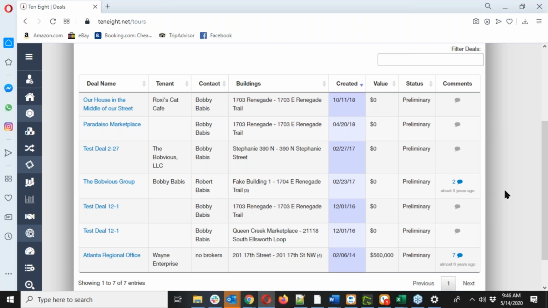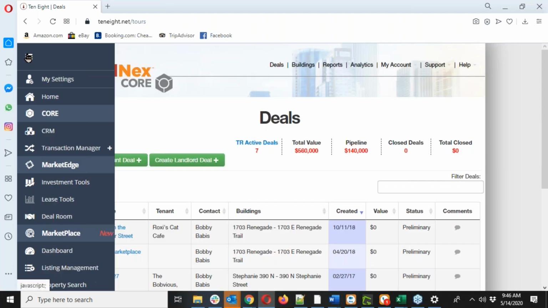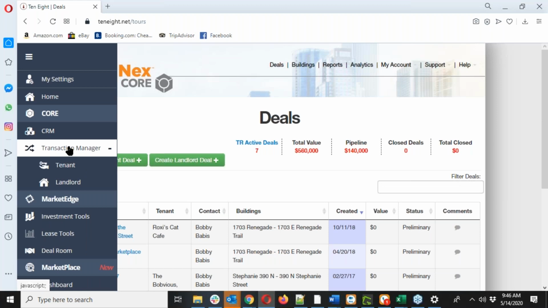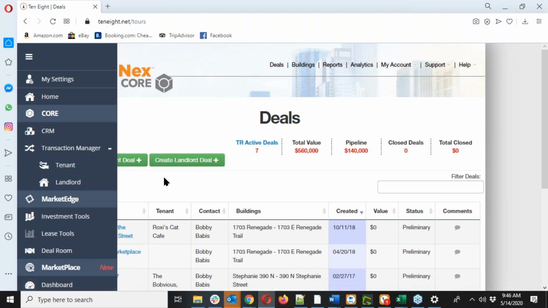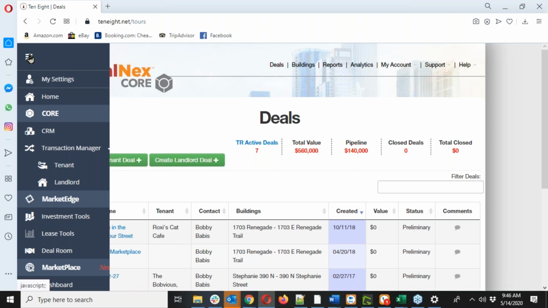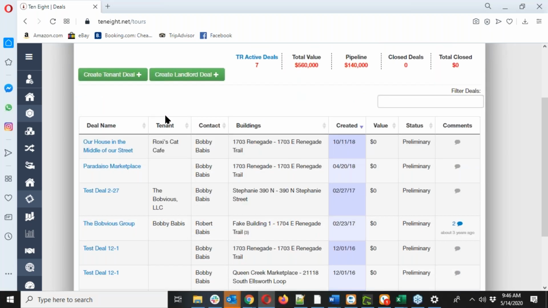Which is really what the landlord rep side of the transaction tools is actually designed for. That's for tracking the marketing efforts and giving your client a portal to be able to log in and see what's actually been done to market that property, what tours have actually been done. So the two sides of the system actually work in conjunction with one another. So if you're representing both parties on the deal, you can easily keep both parties informed with just one set of data entry.